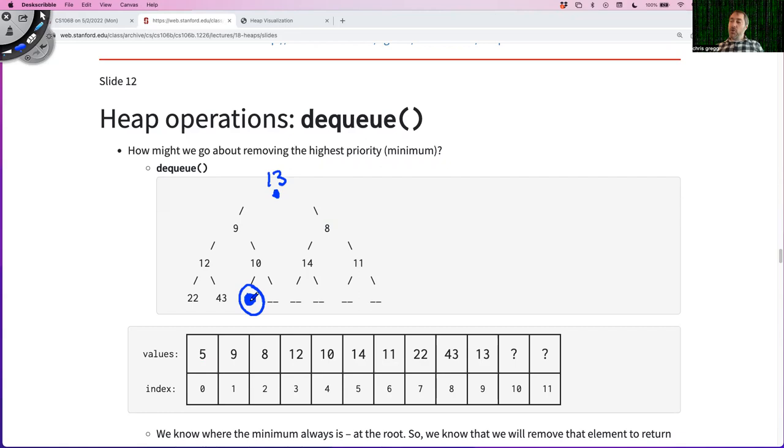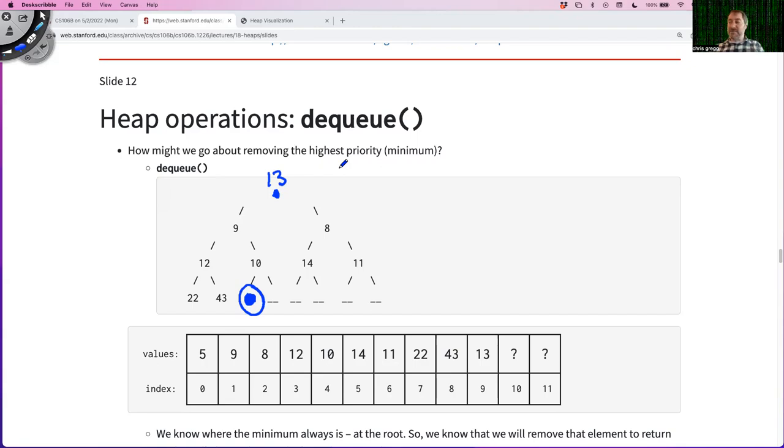Now, you know that this element has to be lower than all the other elements that were directly above it anyway. But now we've got something that we can really compare against, using the same algorithm that Jonathan was basically talking about, and we will never end up with an empty spot. Let's see what happens. If we have bubble up, what do you think this is called? This one's called bubble down.